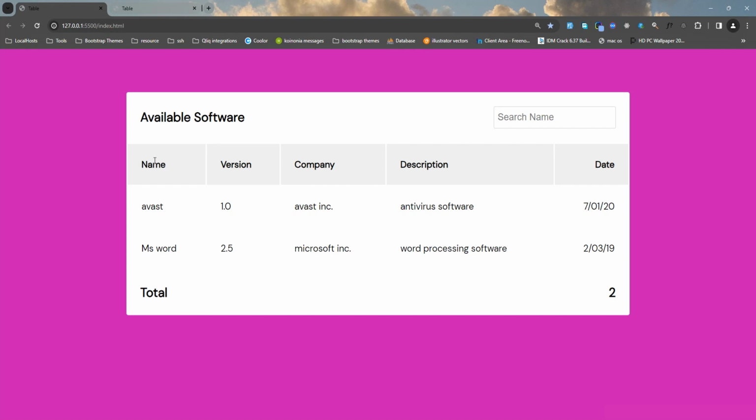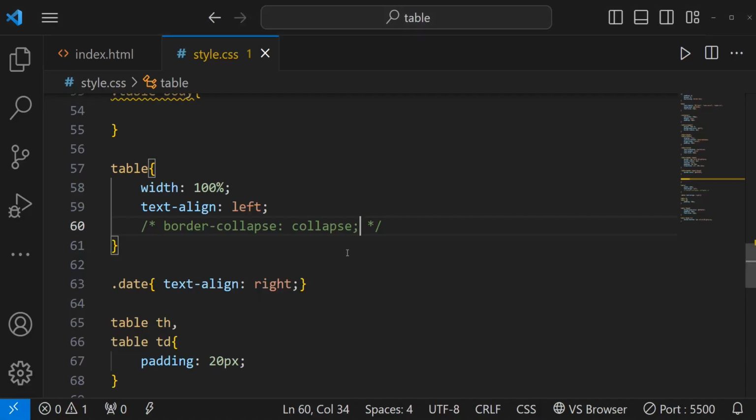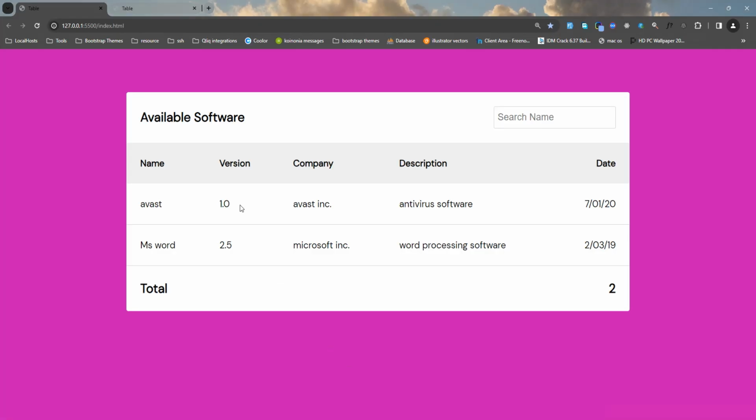So if you want to get rid of the default border the table comes with, then you use border-collapse. When you use it, it will just take out the default styling, and then you get to specify your own style. All right, that is it.